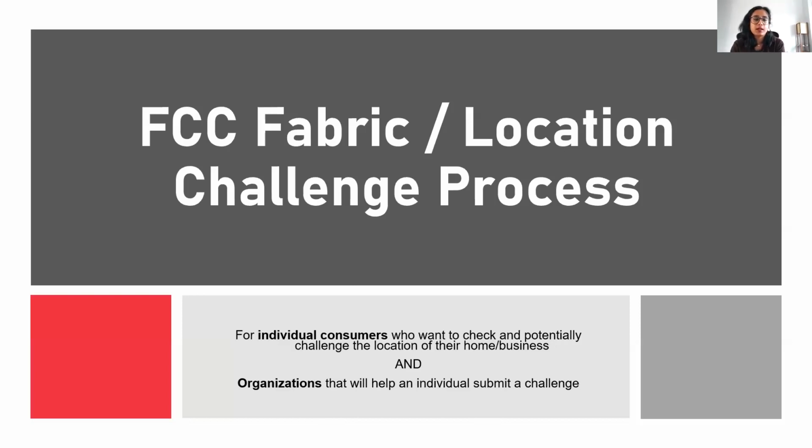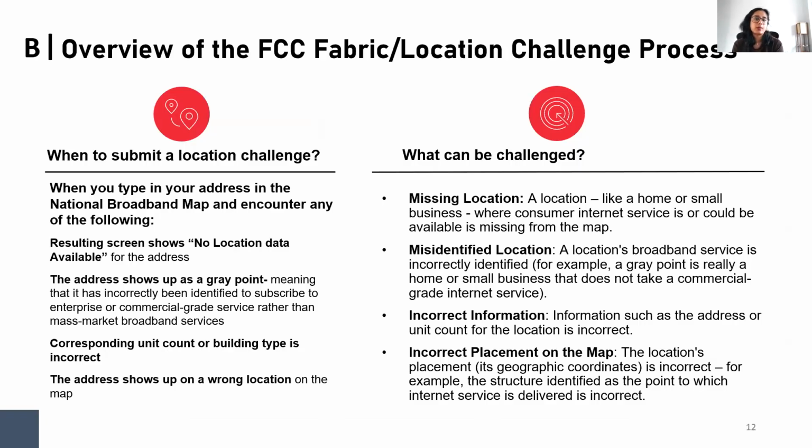The next part is the FCC fabric or location challenge process. So this is again for individuals and organizations. When would one have to submit a fabric or location challenge? This is when you type in your address in the National Broadband Map and encounter one of the 4 following things.